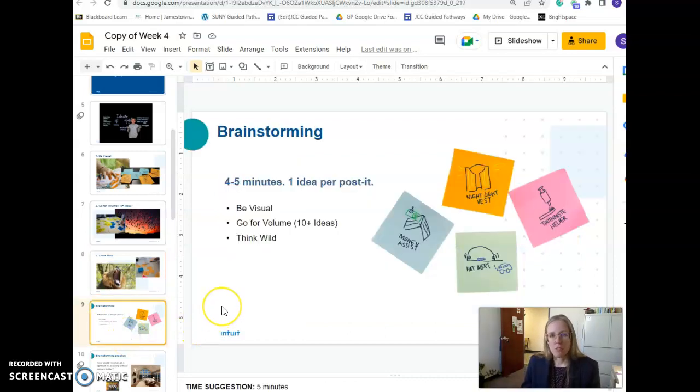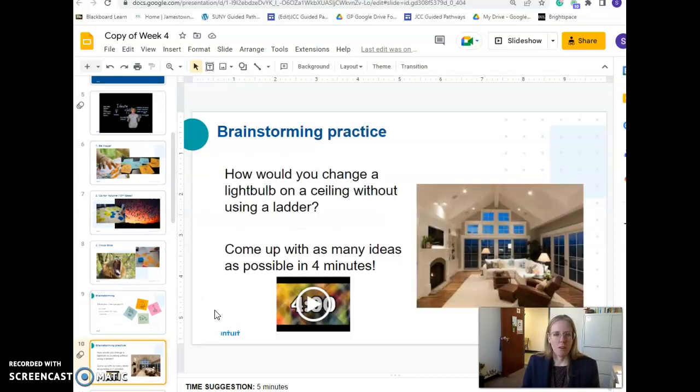So tips for brainstorming: you want to spend at least 4 or 5 minutes for your brainstorming assignment. Set a timer. Turn that phone on and set a timer for brainstorming. You'll probably jot down a few ideas at first, and then there'll be a little bit of a lull. That's when the good ideas start to come, is after that lull. I am looking for at least 10 ideas, if not more, on your homework, so please be sure to give us a big long list of brainstorming ideas. Be visual if it helps you, and remember, wild and crazy ideas are really good.